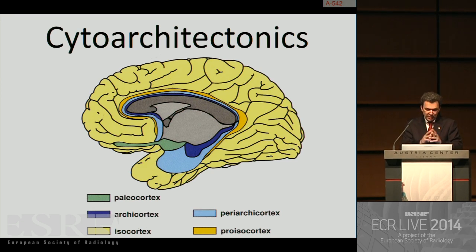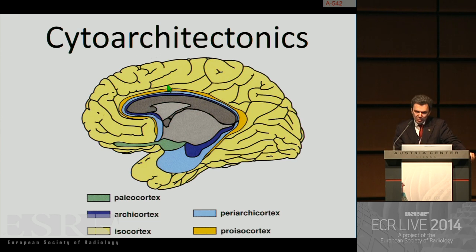Now let's have a quick look at the cytoarchitectonic substructure of the brain. In principle, you have the very big neocortex or isocortex, which is most of the brain. That is the newer cortex. It's called the isocortex because it's always 6 layers. That's the thing about it. The older cortex, the paleocortex, archiocortex, periarchiocortex, is not less complex. It's not just always 6 layers. It can be less, it can be more.